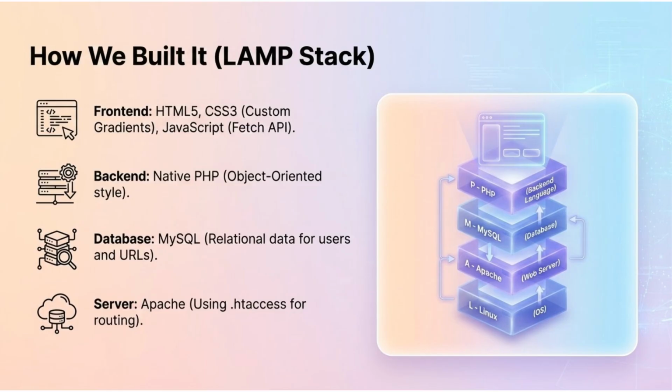Second, the backend. For our logic, we used native PHP. We avoided heavy frameworks to keep the app lightweight and fast. We structured our code in an object-oriented style to keep it clean and modular. Third, the database. We used MySQL to store our data. It is a relational database, which is perfect for us because we need to link every single URL strictly to the user ID that created it.